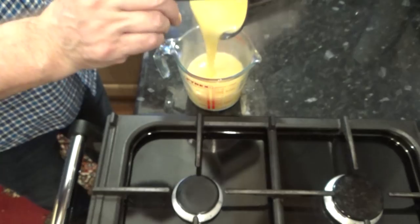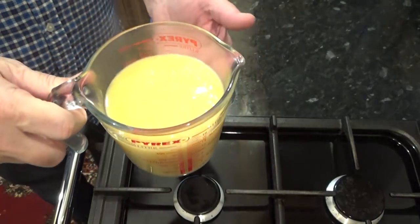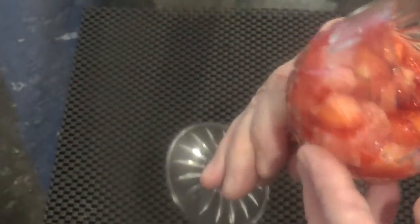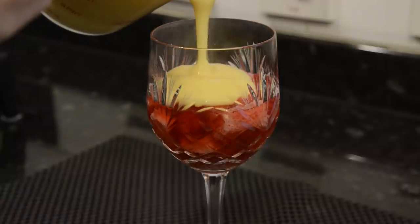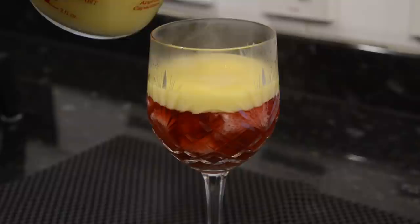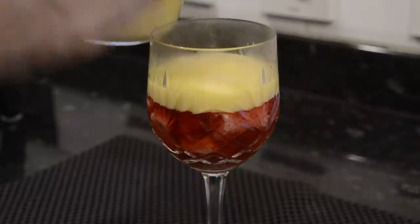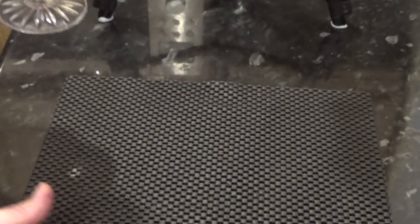Turn off the heat and pour it back into the jug. Make doubly sure that your jelly is completely set and add some of the custard as shown. I'm only showing one individual trifle being made — the rest I'm doing off camera. Now get that back into the fridge for about half an hour until the custard sets.